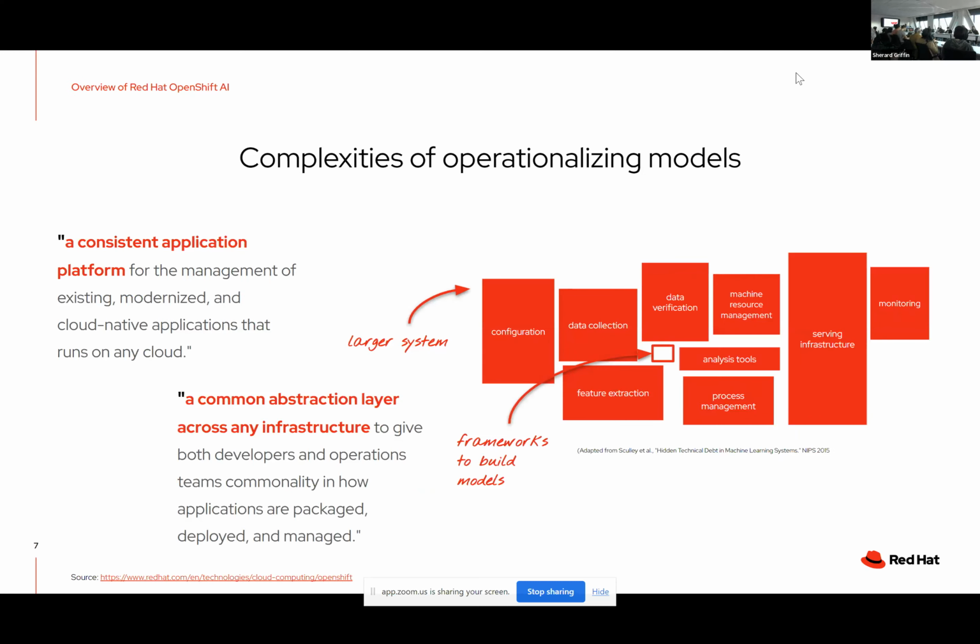And so why is it so complicated? The actual building of the model, this little clear box in the middle, represents just a small piece of this. This is the research work that happens and people iterating over things. But when you start to do this on enterprise levels and at scale, there's a lot of complexities that happen. There's the configuration of the infrastructure to be able to run these things, the data collection, the feature extraction, data verification, the actual management of the infrastructure to be able to scale up and scale out, the monitoring tools that you have to have. All of these things are typically not thought of until you start to actually push something into production. And these are real world scenarios because we're talking to customers today and we're trying to tell them, you are going to face these challenges, you just don't know it yet. And they keep saying, but we're totally fine running these models on our laptops. Well, once you try to develop that into a production system, that's where you're going to run into issues.